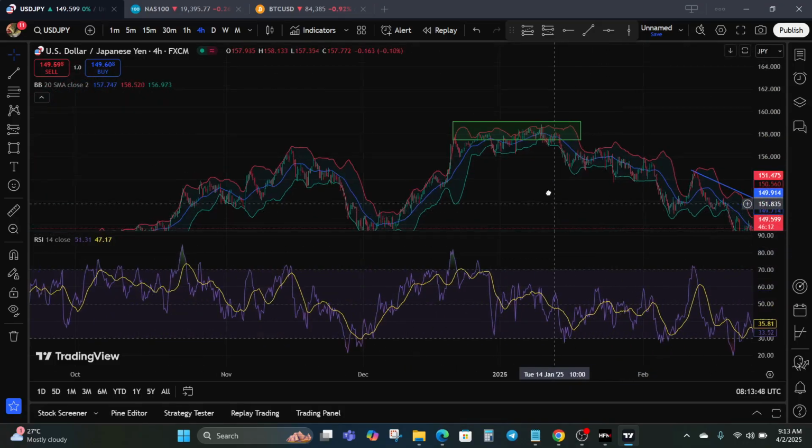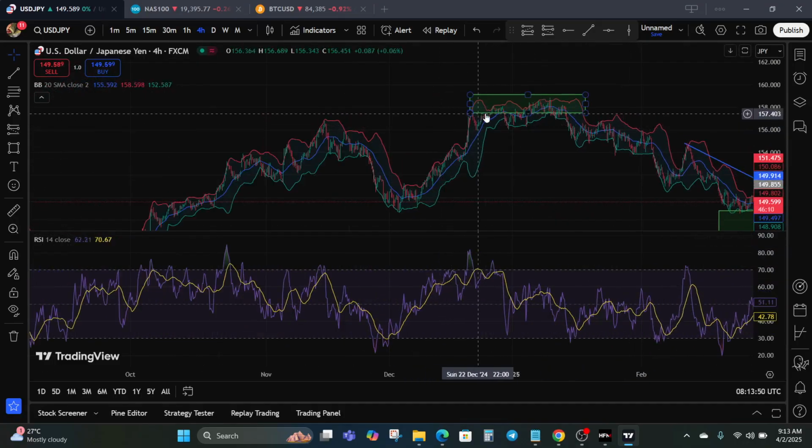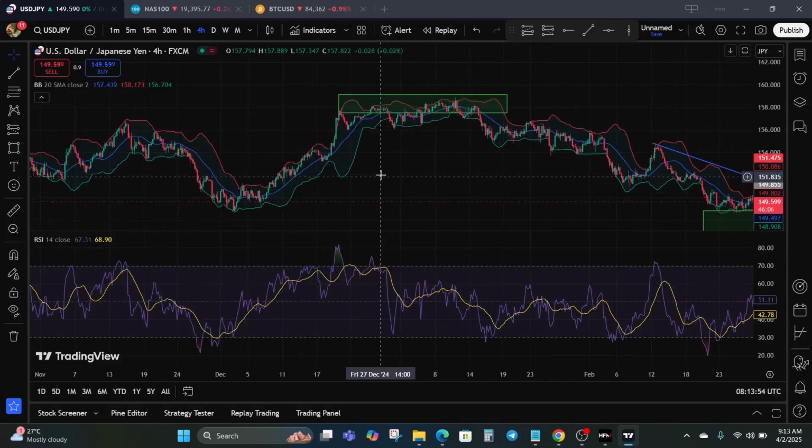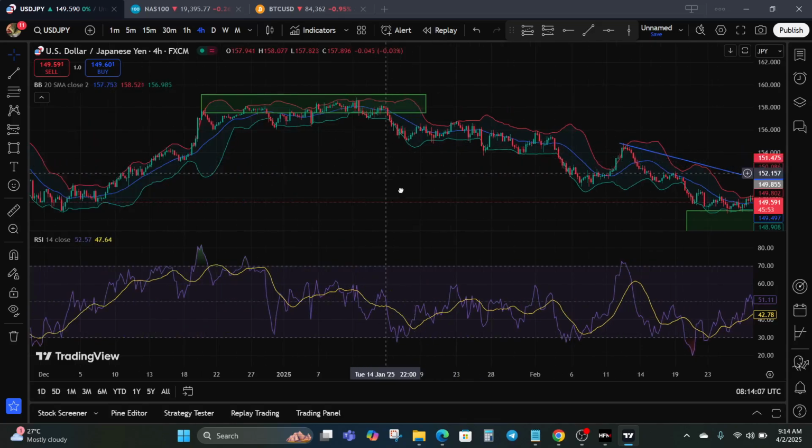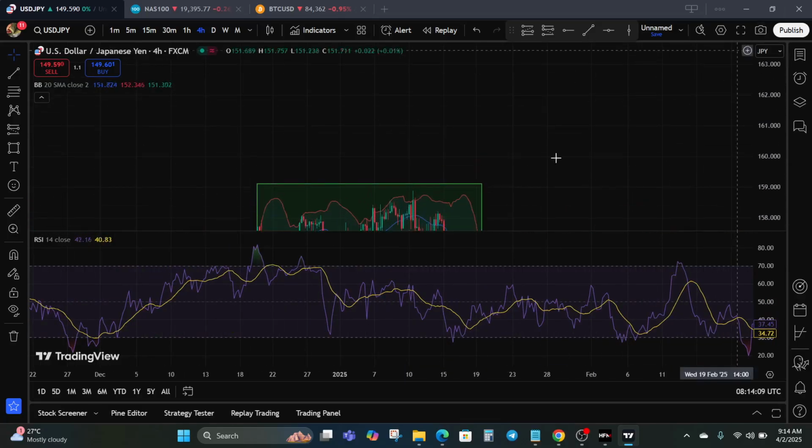You can see in this case we had an overbought, right? Then you confirm with price action. Look for support or resistance levels. Look for trend lines, candlestick patterns, to strengthen your trade setup. Then you wait for a reaction. Do not enter immediately. Wait for a price rejection or a reversal signal.